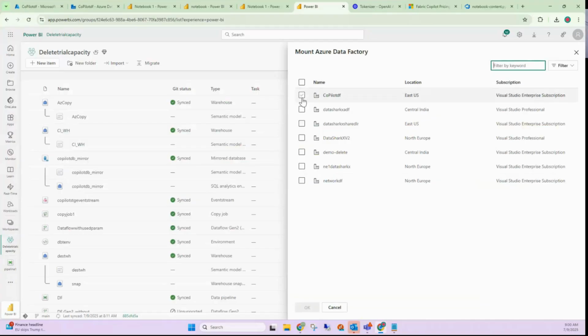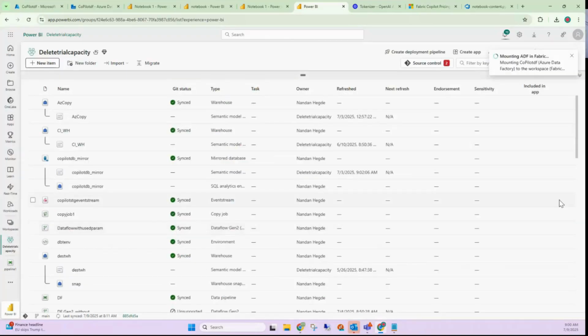So what you are basically doing is, when you click on Mount Azure Data Factory, it provides me with the list of data factories that my corresponding account has access to. So my account has access to these many Azure Data Factories. So I'll mount this.